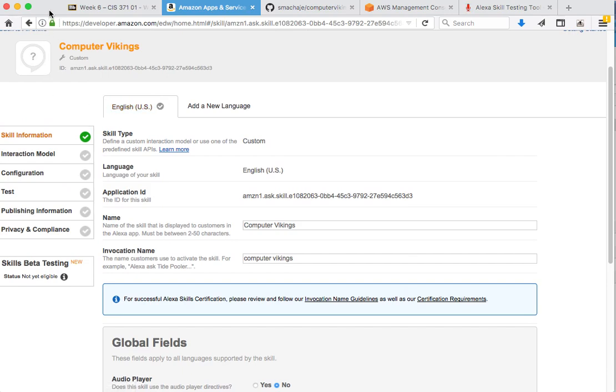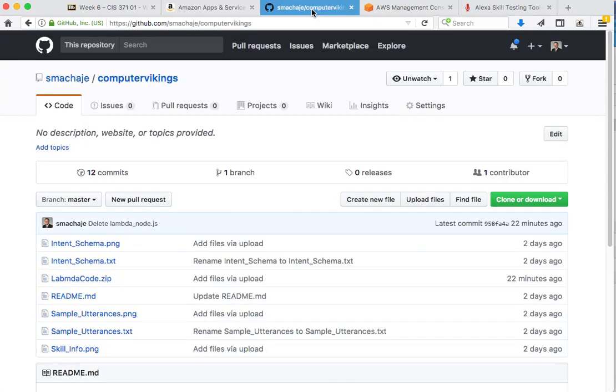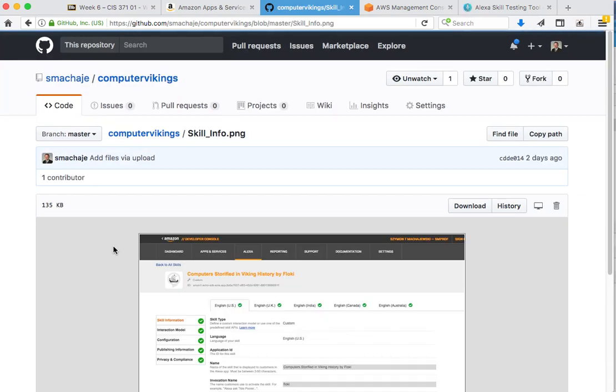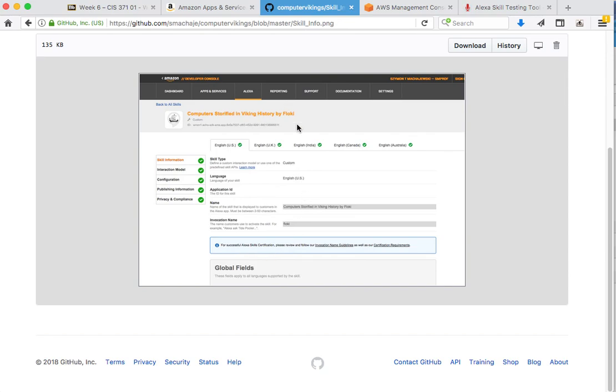So our progress on the left here shows that we are at skill information. If we were to look at the GitHub code, skill information is listed at the very bottom, and as a picture it basically shows us that we type in here the invocation name, and we then provide a name for the skill.